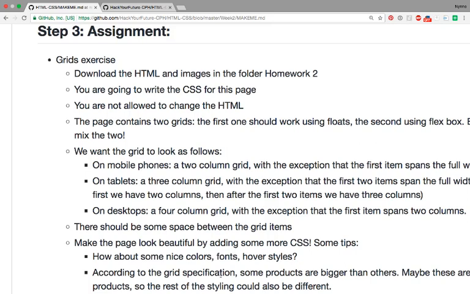And for Flex Grid, I hope you start doing it yourself, and I'll help you out during the week. I will answer your Slack questions, but ask them not directly to me, ask them in the group, so everybody can see the answers. If you don't understand, you can ask me, and I can give you some code examples.